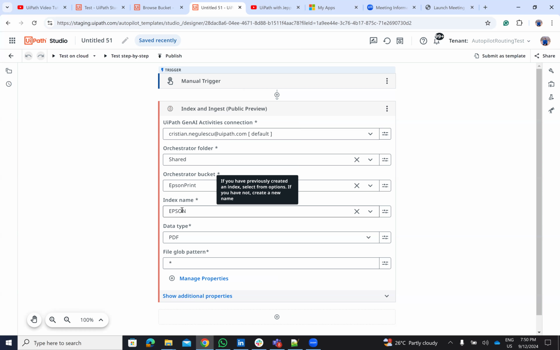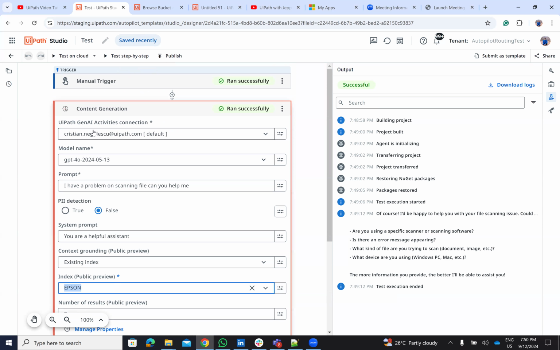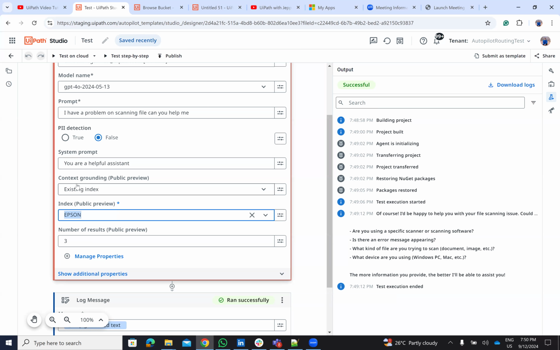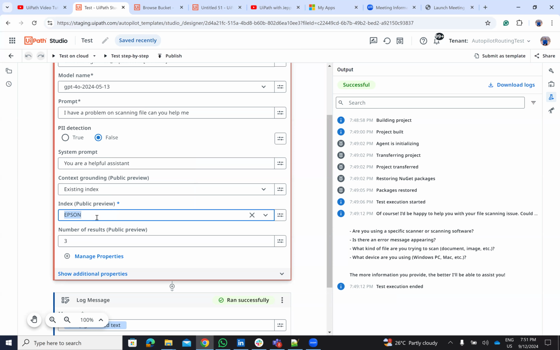So basically, the UiPath system will create an index for this full document. And when I go to the content generation, for the context grounding, I say that I want to use an existing index, and I provide Epson.